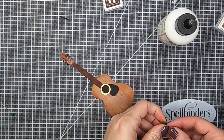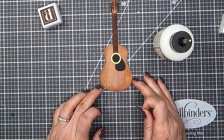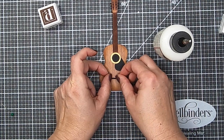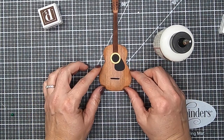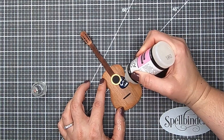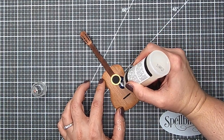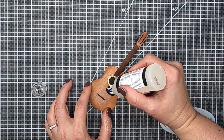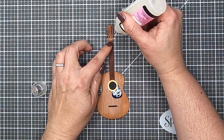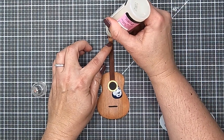Then I'm stacking up those two little pieces to make it more durable, and I'm adding it literally in the middle of the belly here, the bigger part of the guitar. And then I'm adding my glossy accent to my inlay piece, and also to my tuning pins on the top. And then I let this dry.